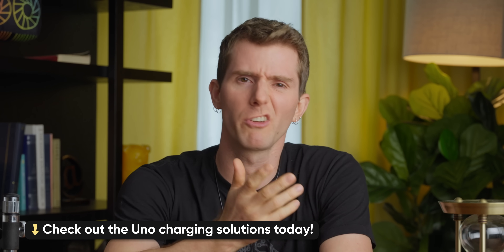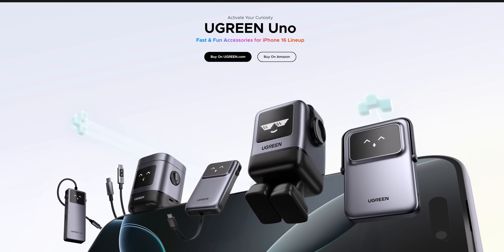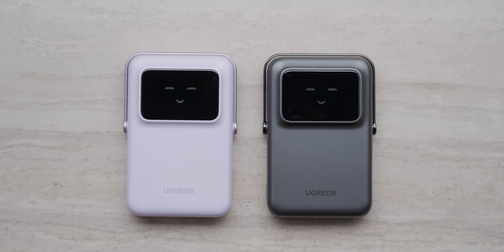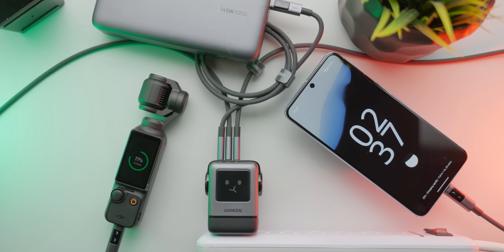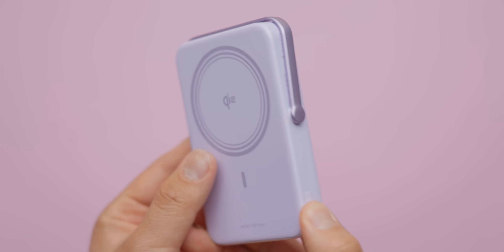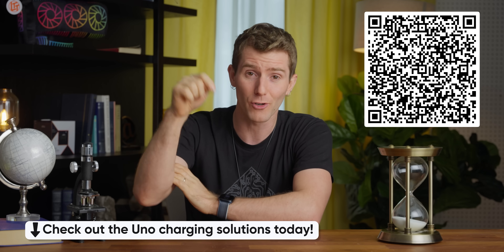Ugreen. You know what can be a bit boring? Charging your devices — it's such a mundane task. You plug in your iPhone when it's dead and sit there waiting for it to get enough juice to send a text. Ugreen wants to add a little spice to your life with their Uno series of charging accessories. They have all the Ugreen power delivery and reliability we've grown to love, but now every product in this lineup has a TFT smart display that shows your charging status in the form of a cute little emoji. Check out their Uno GAN 100-watt charger — it's got three USB-C ports, one USB-A port, and according to Ugreen's tests it can take an iPhone 16 from zero to 57% in just 30 minutes. You can also check out their Uno Magnetic 15-watt power bank: Qi2 certified, maximum output of 15 watts, 10,000 mAh capacity, and it even has a built-in stand to prop up your device while charging. Learn more using our links and save big during their Black Friday sale.